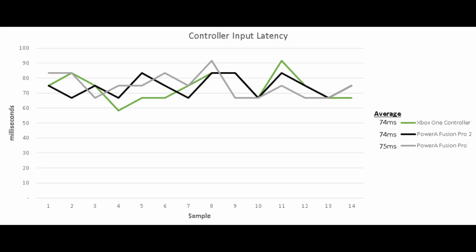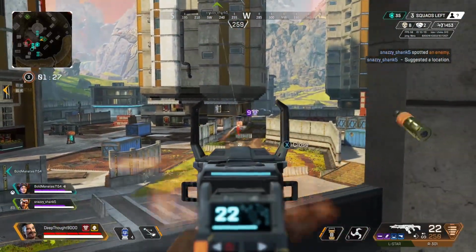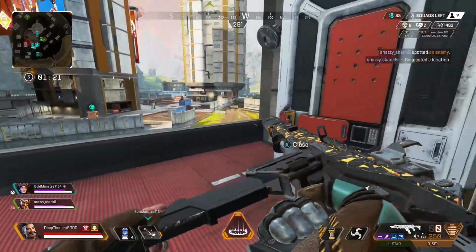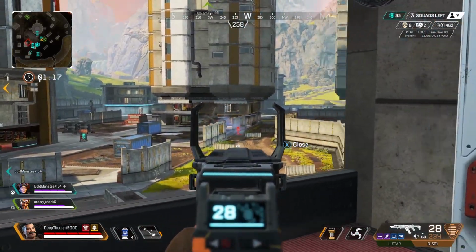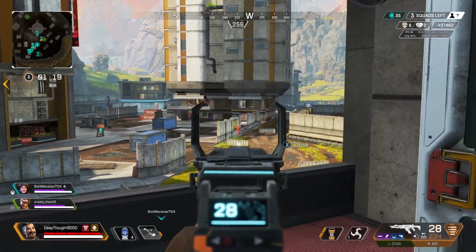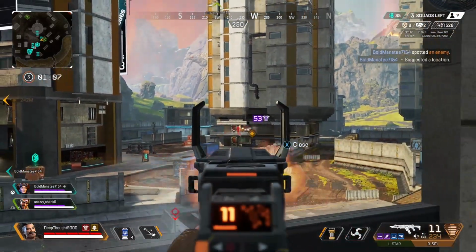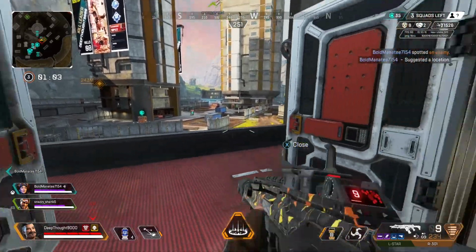on the Series X. Overall, the new PowerA Fusion Pro 2 is very similar to the first gen model, but the microphone and audio jack seem to work much better on the second gen model. The Fusion Pro 2 is one of the most affordable Xbox controllers with important pro gaming level features, the most important of which are the back paddles. The paddles work great in games like Apex Legends for crouch spamming and other advanced techniques, but only after you adapt to the different way you need to hold the controller with the back paddles.